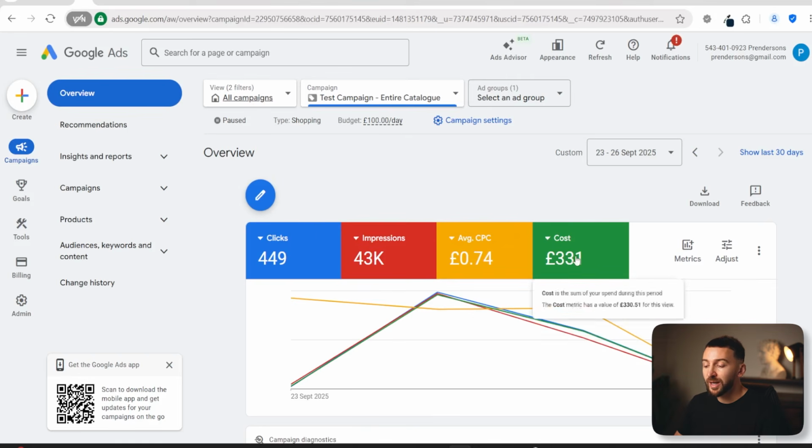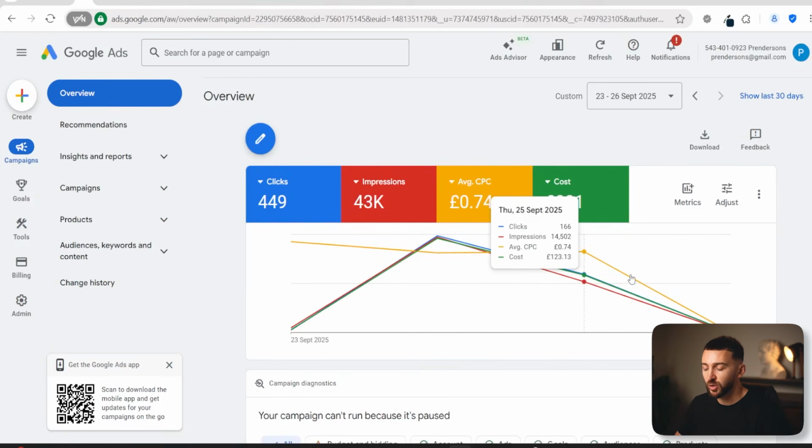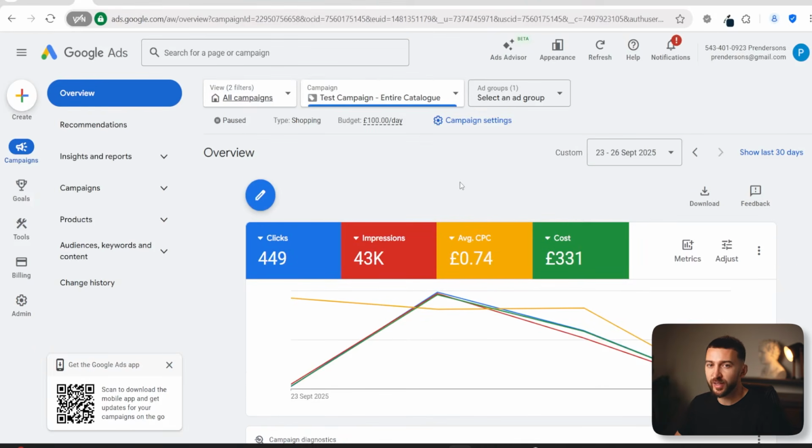The cost you might be thinking is quite high. Now, I didn't achieve any sales. So you might be thinking, well, you spent £330 and you haven't achieved any sales. That's quite a lot of money to spend. You don't need to spend this much on your first test campaign. And I'm going to show you why in a second. So we're going to drill down into how you can actually read the data. This is an overall snapshot of the data. Of course, in your Shopify store, you'll be able to see if any sales have come through.